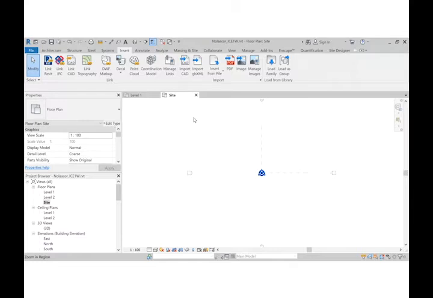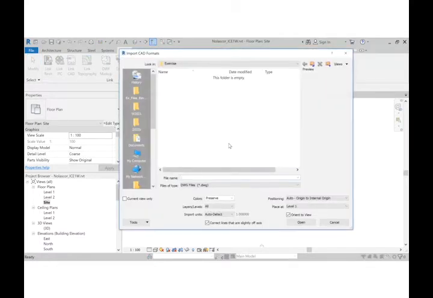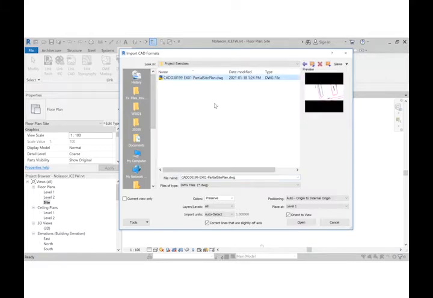Okay, so now I can click on import CAD. Nice. And now I can go back to searching for that file. There it is. Current view only? Yes. You do want to make it visible to the current view only. Unless you want it visible in all views, do not check that box.